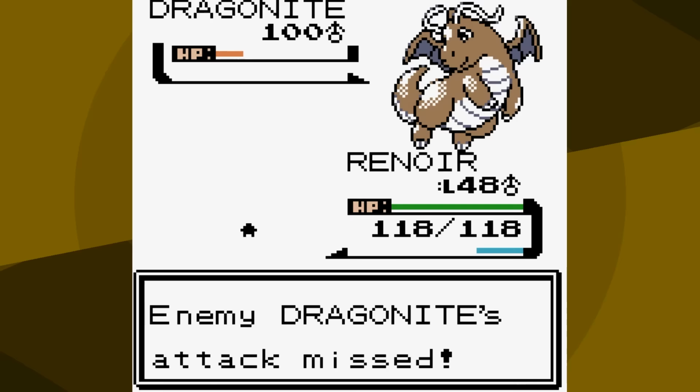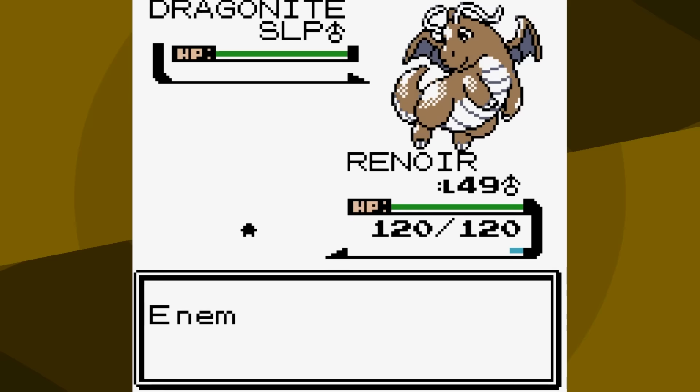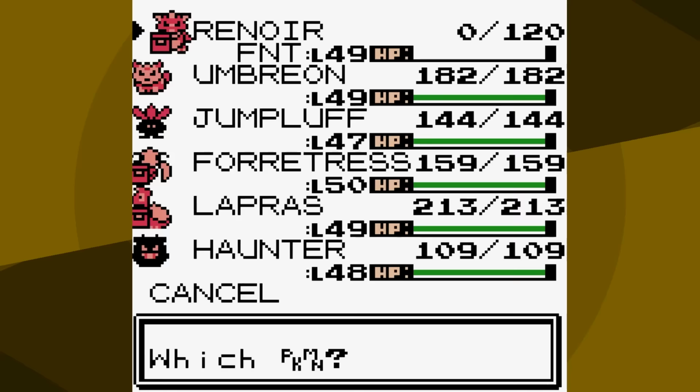So I can't put Dragonite back to sleep. So far, Smeargle has knocked out two Pokemon, but another problem is rearing its ugly head. That problem is that we're gonna hit, oh, well, we get hit right here, but we're gonna hit level 50.